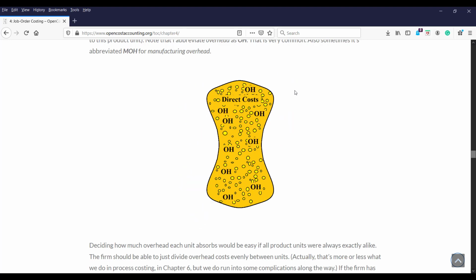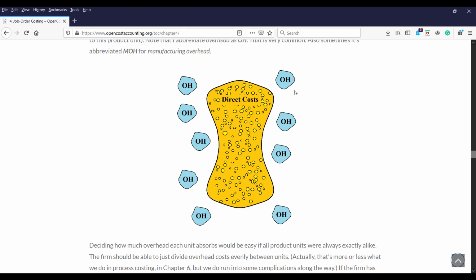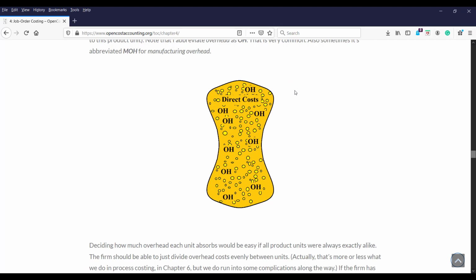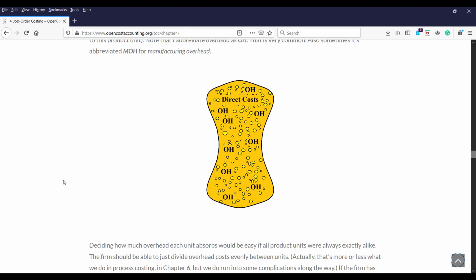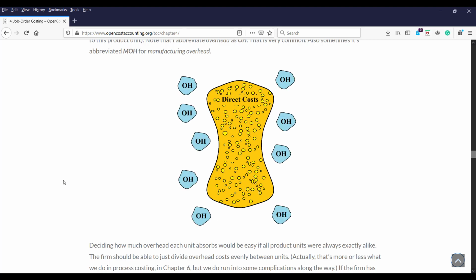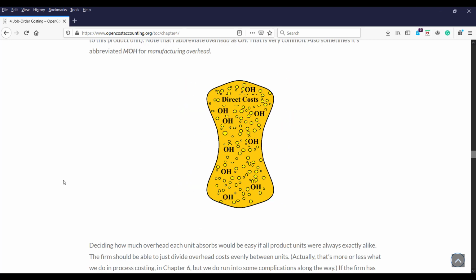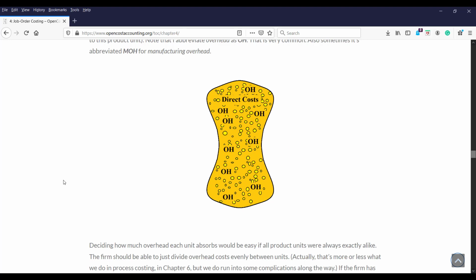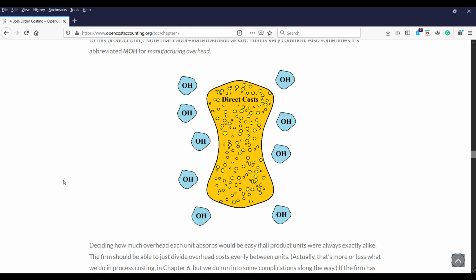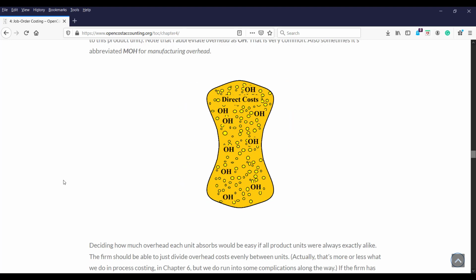And the rationale that we use is going to differ from costing philosophy to costing philosophy. We're going to use some rationale to put some of these overhead costs into the product, even though they're just happening around the product. For example, the shift supervisor salary. The shift supervisor has some sort of an indirect relationship with the individual product units coming along the assembly line. But really, we can't trace how much. So we're going to take some of his or her salary and put it into the individual product units.